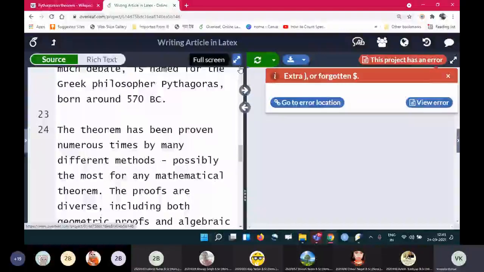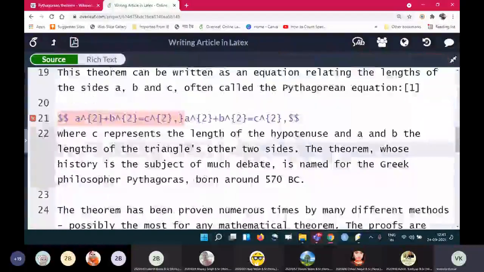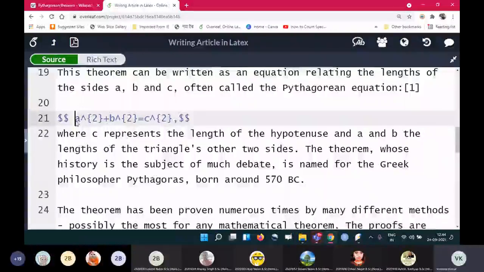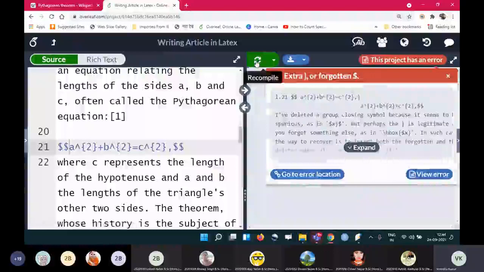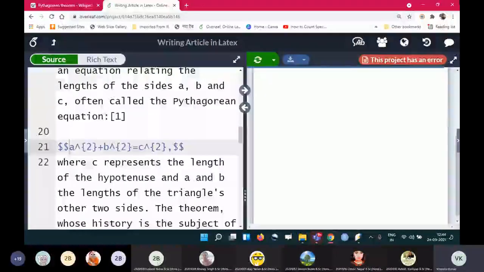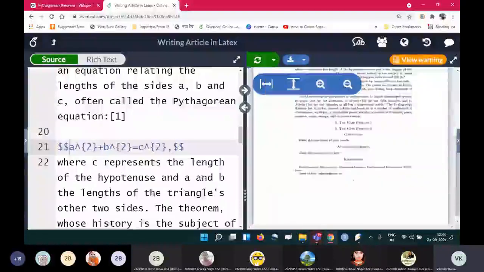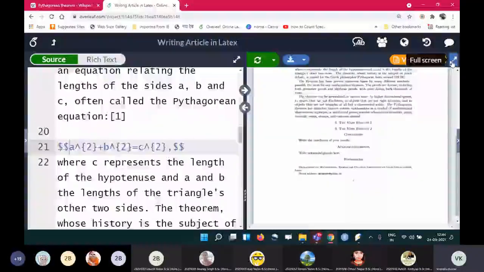Let me see the expression here. There are two expressions, both the same, so let me remove one. And then we have one reference. I will tell you how we can cite that reference. I think there is no mistake, no error.